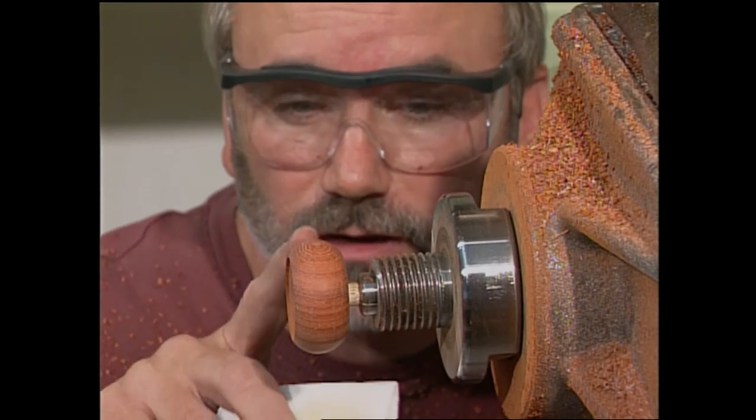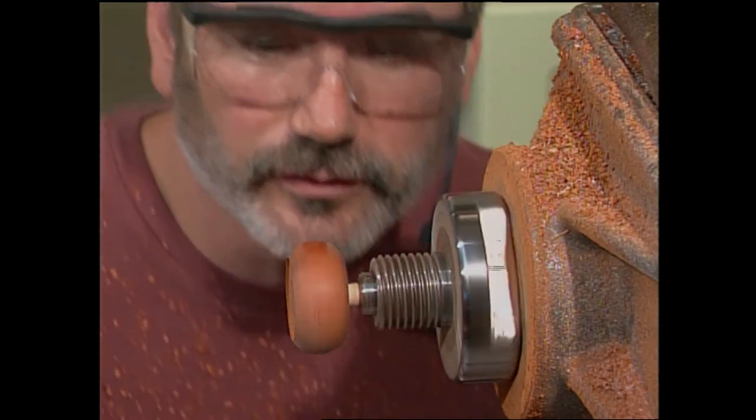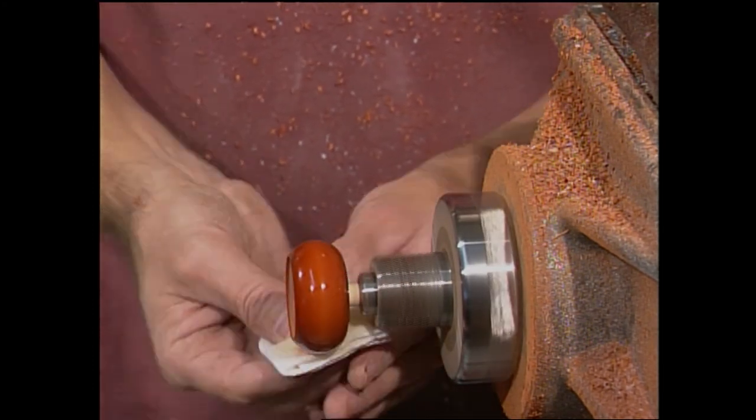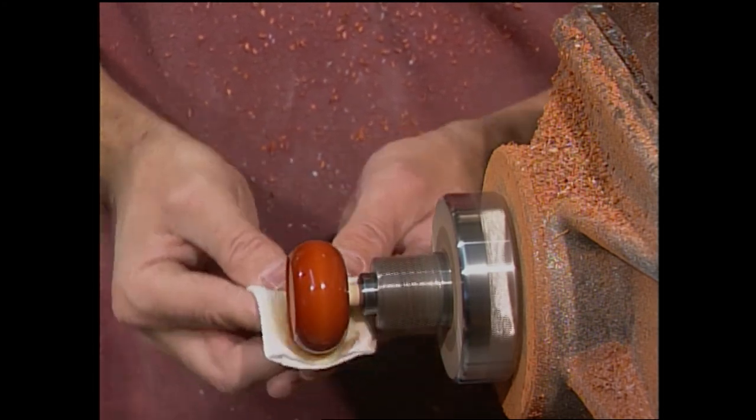On the Coco Bolo, we used a high-gloss wax finish. On this, I'm going to use some hand-rub polyurethane. I'm actually going to apply it on the lathe while the lathe is running. I've got it at high speed. I'm going to put that on there. I'm going to try not to get it into the hole I just made, because it'll affect the glue bond.